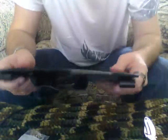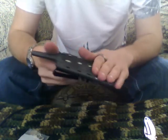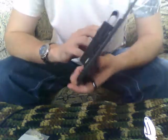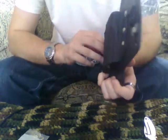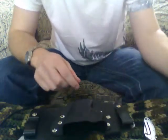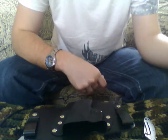So, first impressions of the holster, very, very good. Nice embroidery. Strong Kydex. Very well set. What looks to be a very comfortable backing. Set right now for no cant. Not very loose on the screws either, which is good. Definitely something I can see myself wearing every day for right now.